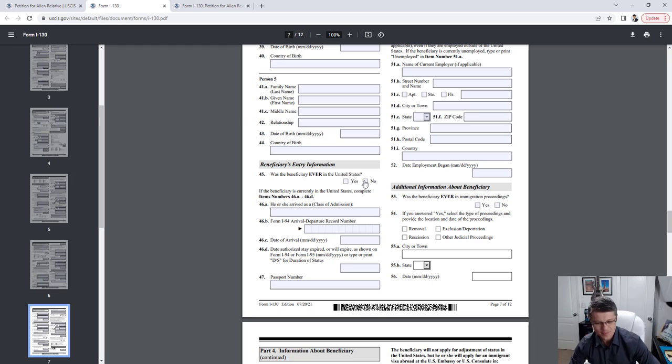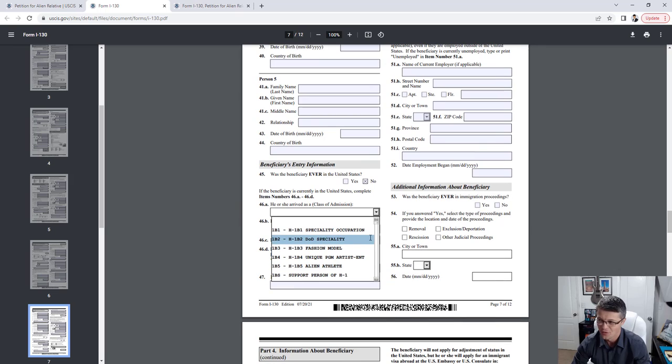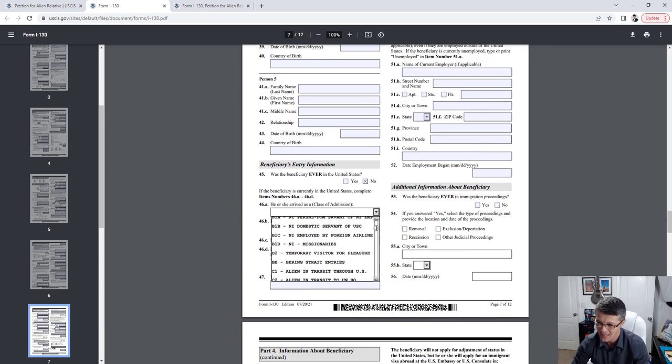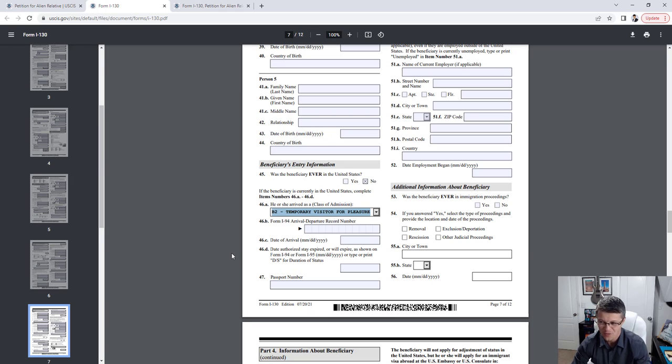In our example, we'll just say no. But if it's yes, let's say you're inviting your mother and she was here before visiting you on a regular B1 non-immigrant visa, make sure, again, class of admission. See all of the options here, so it makes it easier. Here we can actually find B2, temporary visitor for pleasure. That's most likely the case.